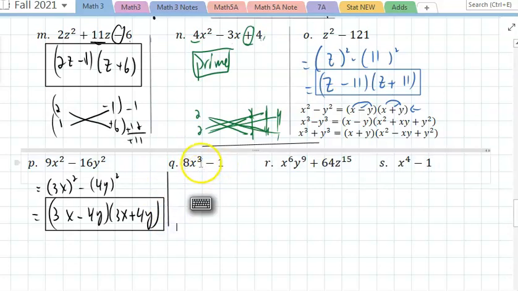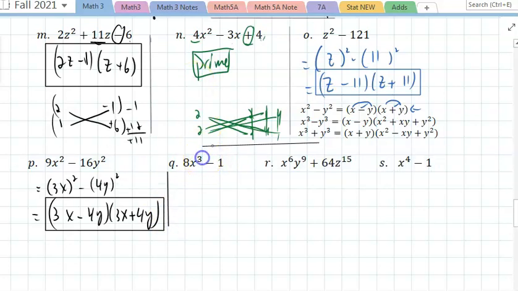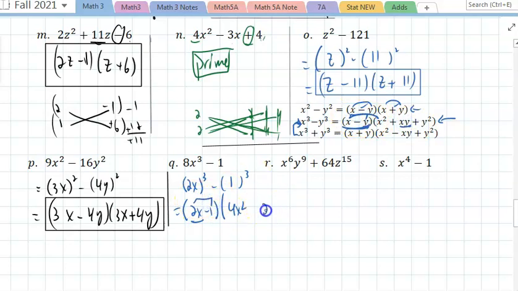Okay, and here, well, I notice this is not a square, so I'm aiming for a cube because I have two formulas for cubes. What do you raise to the third power to get 8x cubed? That's 2x. What do you raise to the third power to get 1 cubed? A 1. So there, it's a bit different. It's matching this formula. If you write it without the cubes, you square the first. You multiply the first and the last. And you square the last piece.